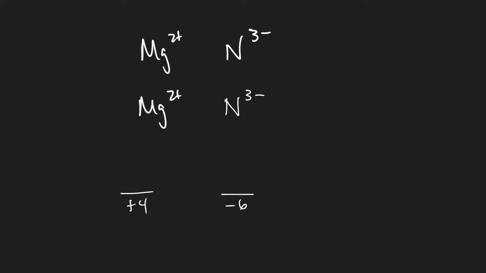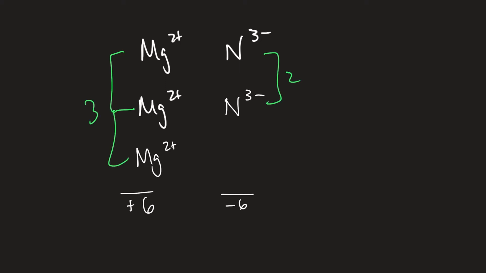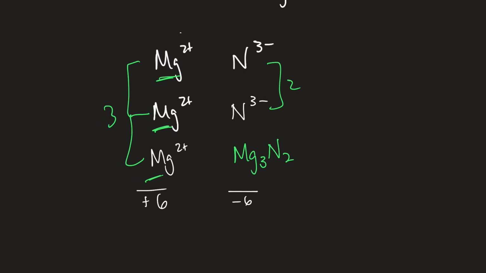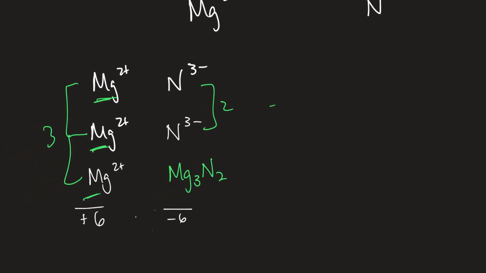I think some of you could think this through. Obviously you might need another magnesium. If we get a third magnesium, then we'll have a total positive charge of +6. So you see that there are 3 of these and 2 of these, and when I write the chemical formula, it'll be Mg3 to represent each of these, and N2. So this is your Mg3N2. This is what magnesium and nitrogen make when they bond together. All right, let's look at the other way of doing this.